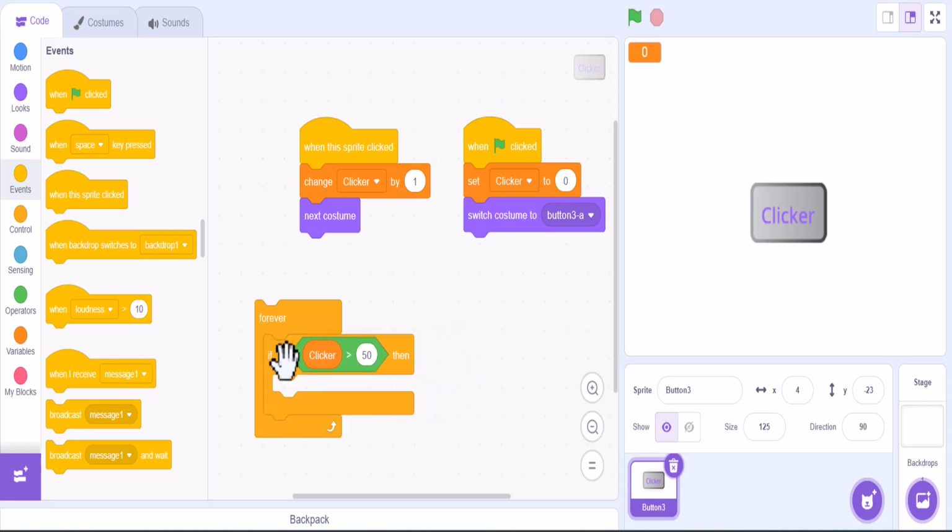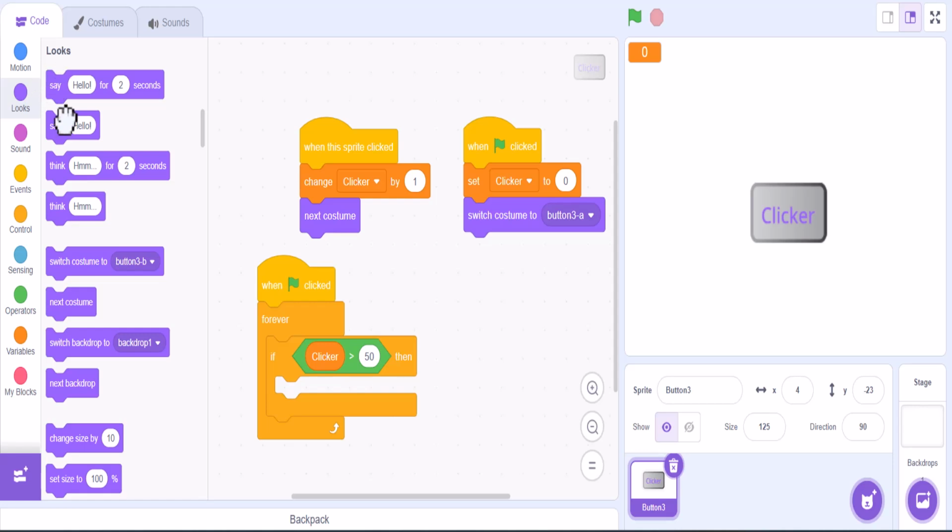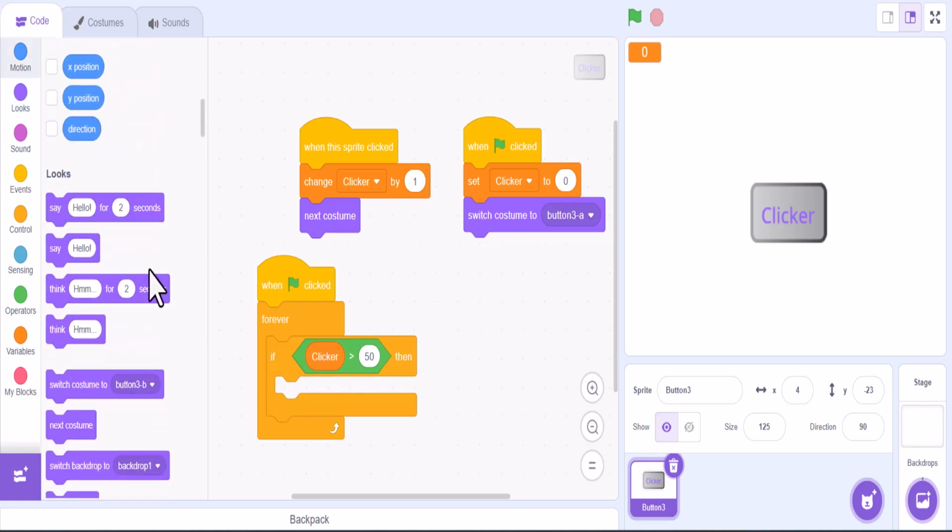And in this case, I'm actually going to put a green flag around it, so it's not part of this. You can have multiples of these. I like to keep them separate. You could put the forever here. The only problem with that is it gets stuck in the loop and it won't go back up to this. We're really not using it more than just one time through, but it's not bad to keep them separated. And so then you can use a look and drag this out and say you win.